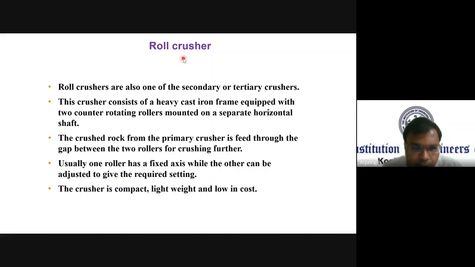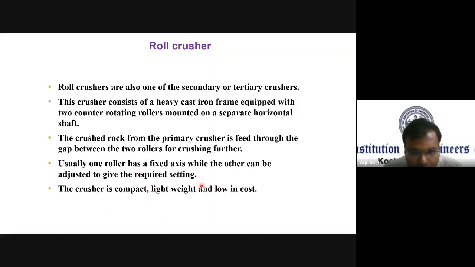This roll crusher can also be used for compacting activities, and you see the weight of this roll crusher is very light, and the cost is also very low, and it is very compact.